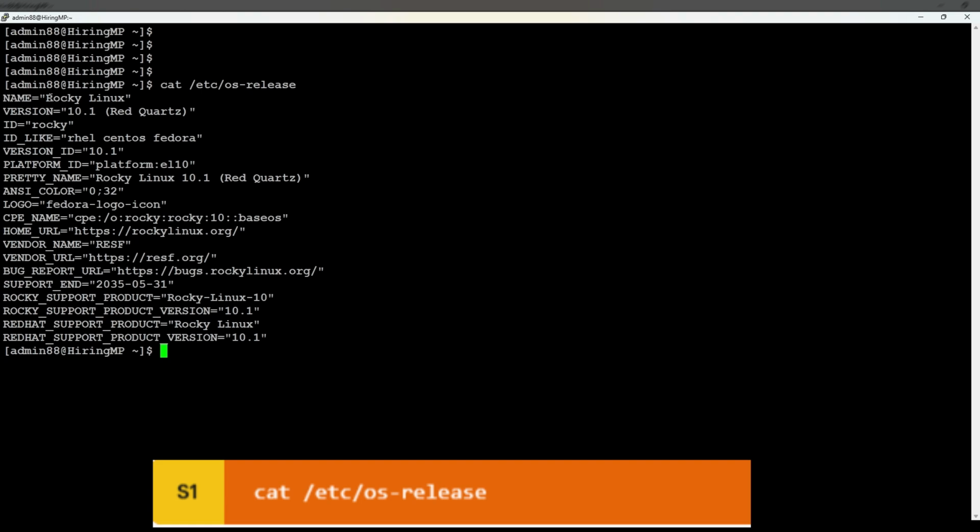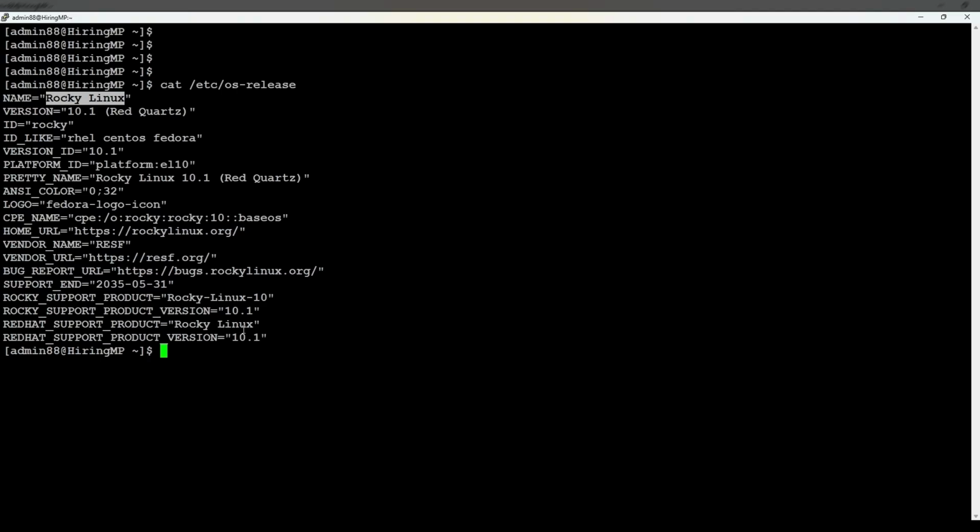This tells you that we are on a Rocky Linux distro. You also look at whether the distro you are on is supported. It tells you down here that Red Hat supports version 10.1, and you check your version, and you see that it is supported by Red Hat and also by Rocky Linux itself.